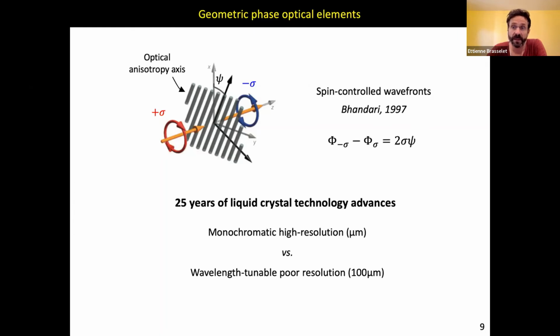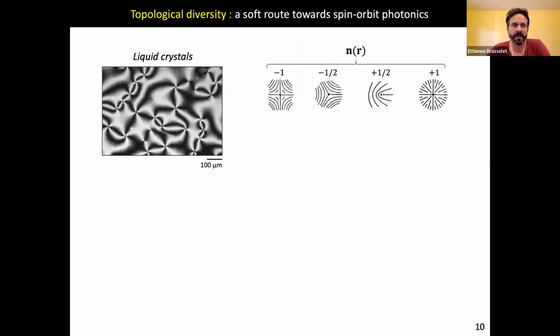So that's the beginning of a new technological era, I would say, that goes beyond the liquid crystal spatial light modulator. However, you don't have the best of both worlds: it's not high resolution and tunable. And this is my question: could we use nature to combine all these assets in a single device, and at the same time get rid of technological developments, if we could?